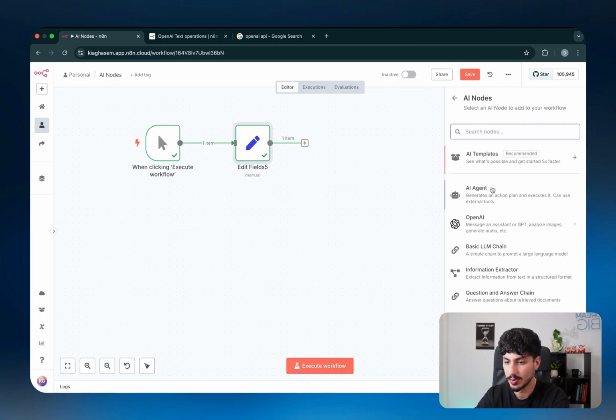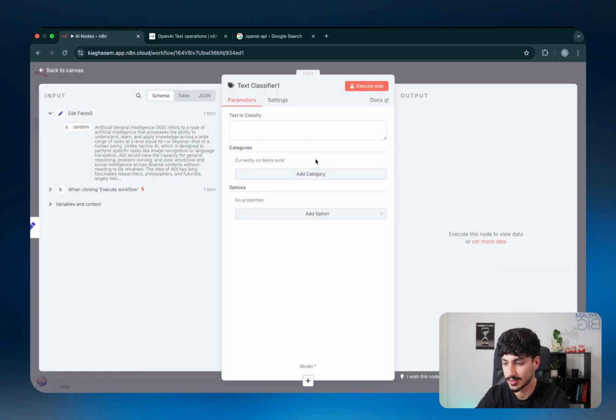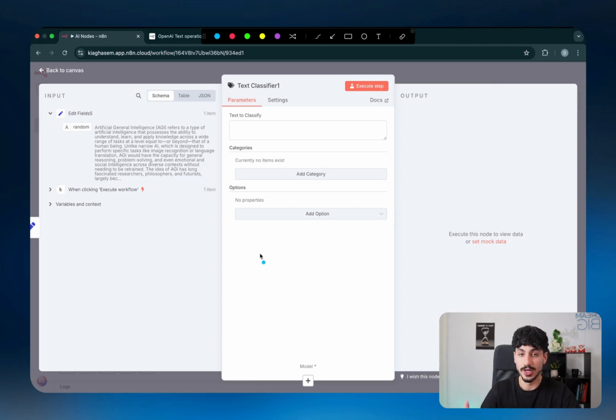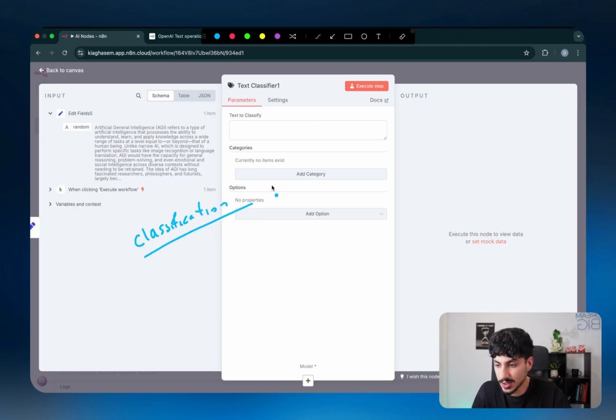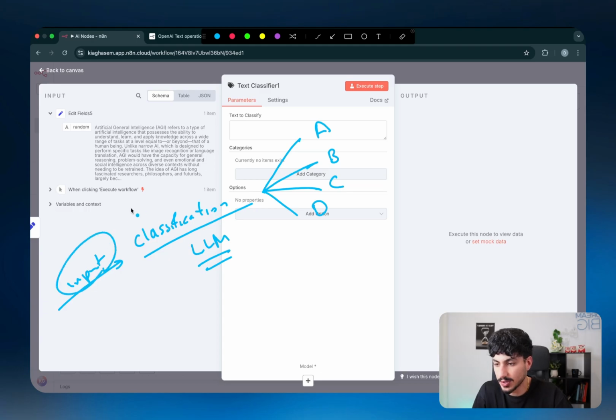So the next AI node we're talking about is the text classifier node. And the text classifier node is actually one that's quite important as well. It touches on a very fundamental functionality that AI has, and that's building a classification system. Classification basically just means put the output in one specific class. So whatever the input to it is, it's just saying, okay, that's either class A, class B, class C, or class D. And your job as the LLM or the AI is to decide what class this output should be in.